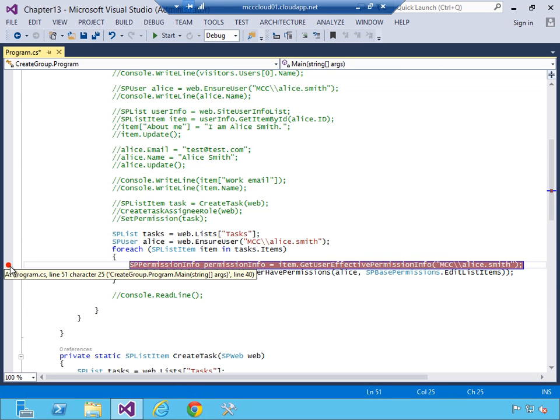I'm going to put a breakpoint here. Well, first of all, let's just run it.